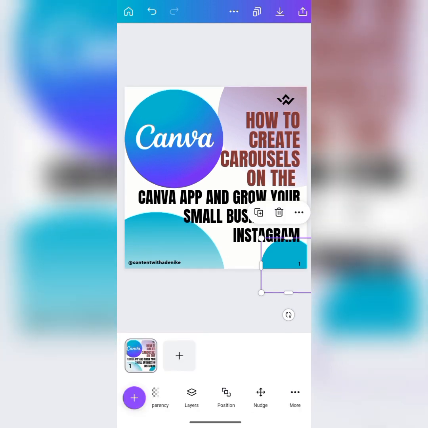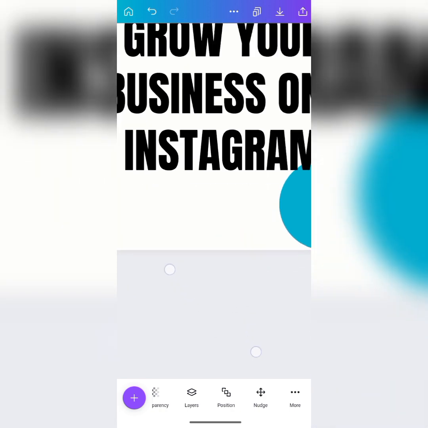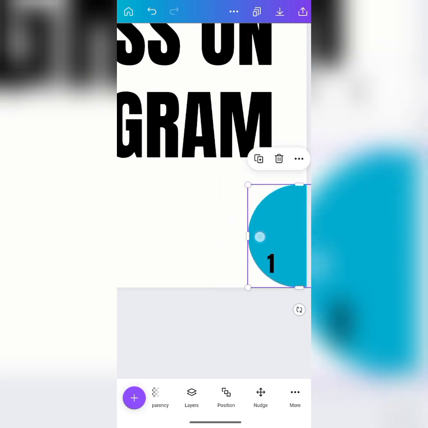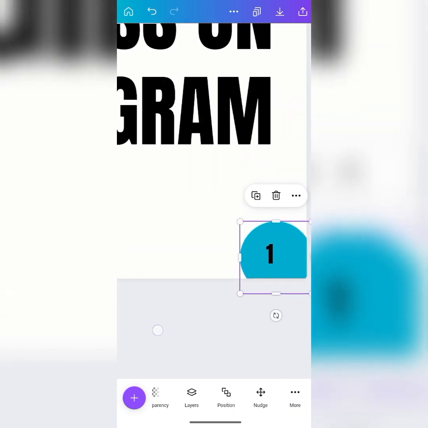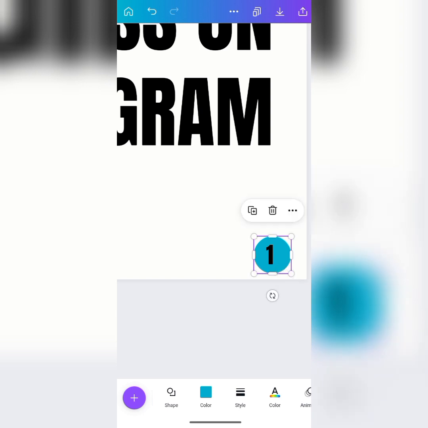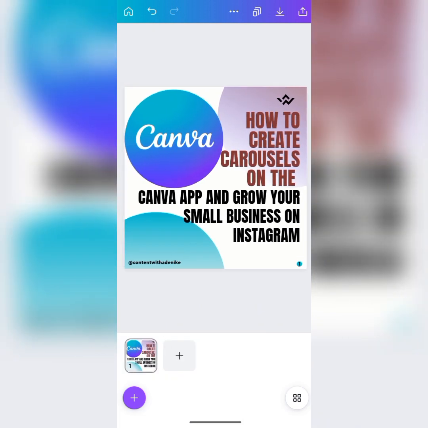So you can just go ahead to zoom and you make it small. It's still not enough. Remember, you're using your phone. If you don't have a laptop, you can always do this on your phone. It's not perfectly easy, but it does the job, right? You see, I'm still zooming in because I want the circle to be just around the 1. It's not yet perfect. But I think, okay, good, done. Can you see this? So you zoom out back and you see that it is done. It doesn't look too bad for a design, right?